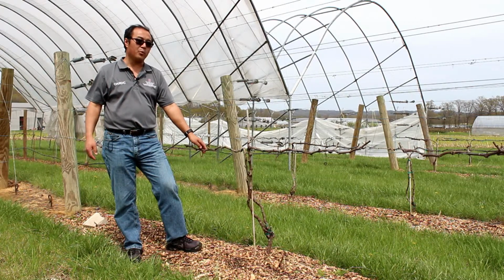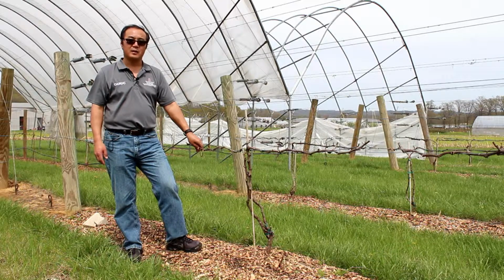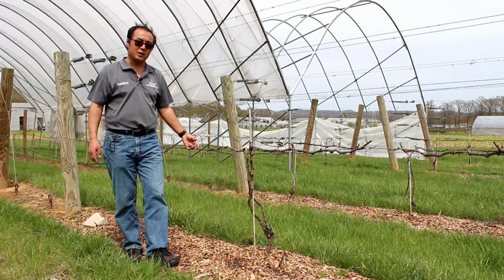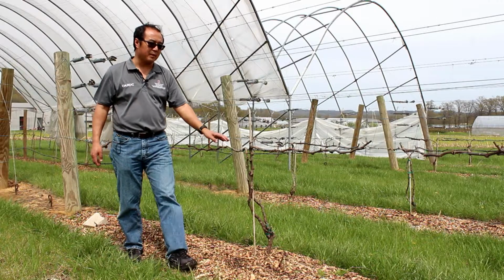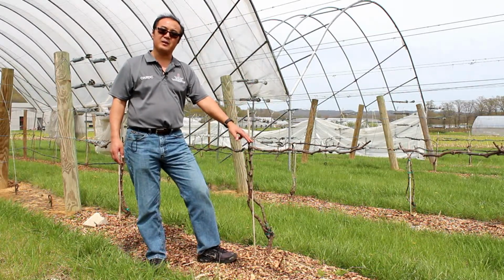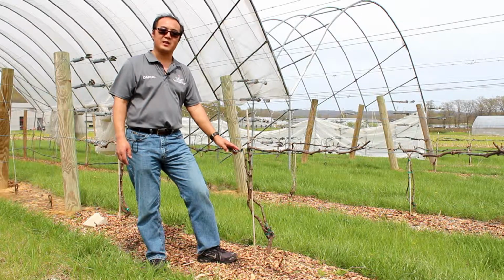With research, we always like to run statistical analyses. The interesting part about this particular research is you can actually see the difference. When you look at this trunk, you see very few fruiting spurs, and these short things are called fruiting spurs, and quite a few dead buds, with some that are alive and partially swollen. So this is Cab Franc right in the open. And next, we're going to take a look at some of the vines of the same variety inside the high tunnel.